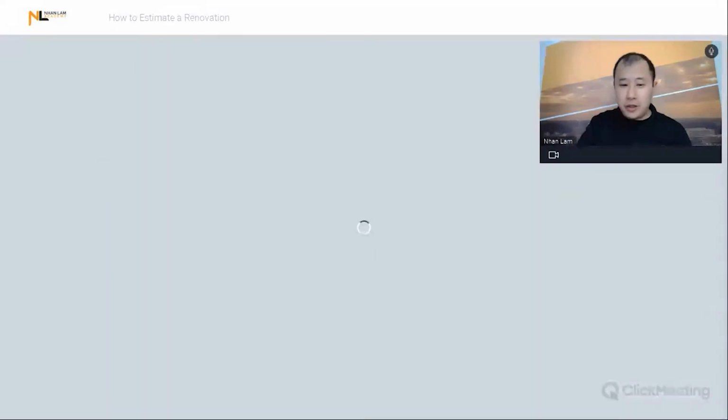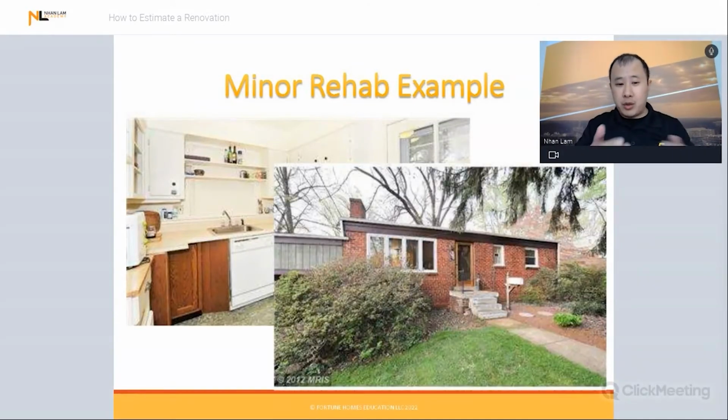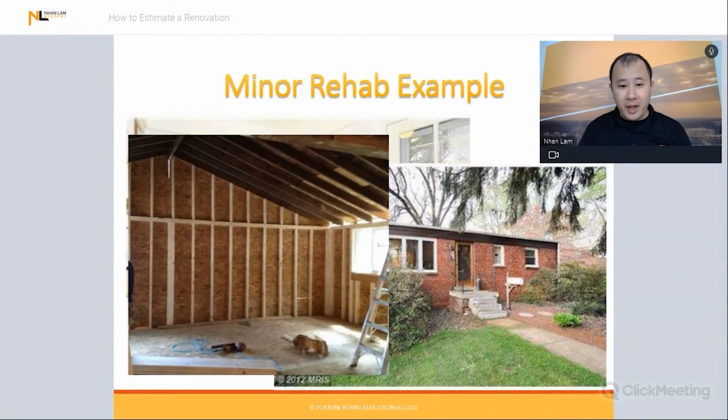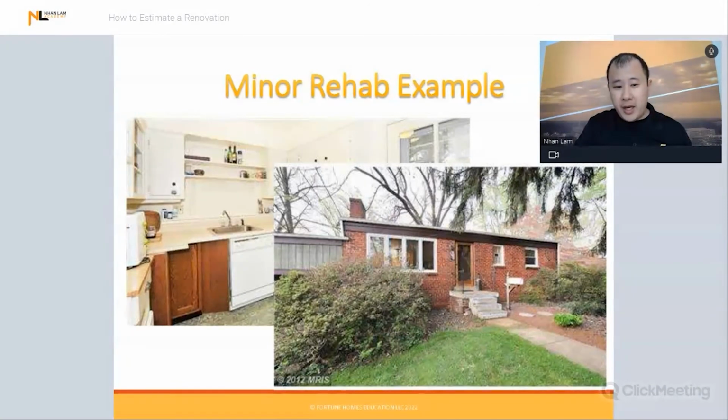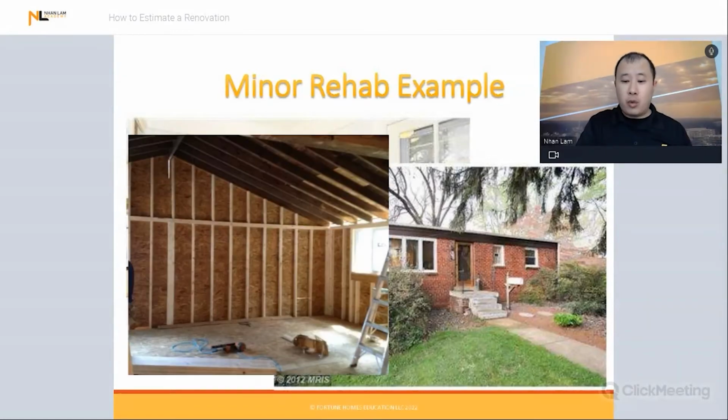Okay, so what we had to do, and by the way, this is what the house looks like on the outside. It's a Rambler out in Arlington. So what we had to do was knock down one of the walls on the other side to be able to expand the kitchen into a different space. All right, if y'all go back a slide real quick, you see this green add-on on the left side of the house. That was a workshop area for the previous owner. What we did was knock down the wall between the kitchen and that space to be able to build a bigger kitchen in that workshop area.